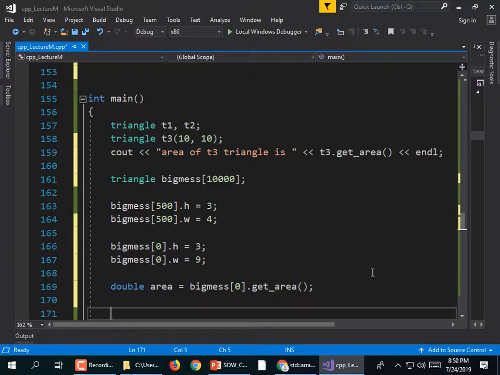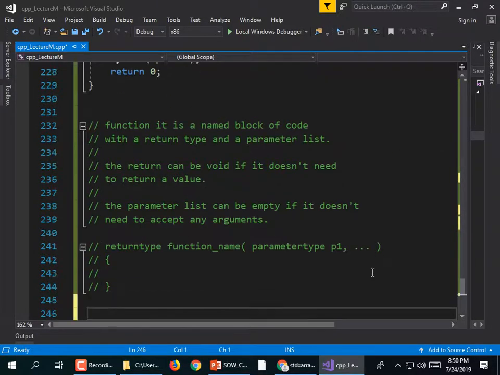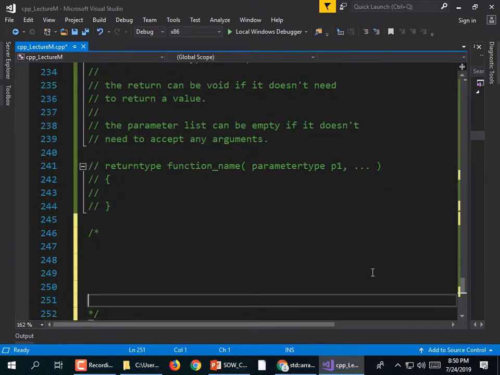I think we ought to do some review. All right, so I'm going to scroll down here so that I can just start a big comment, freeform.